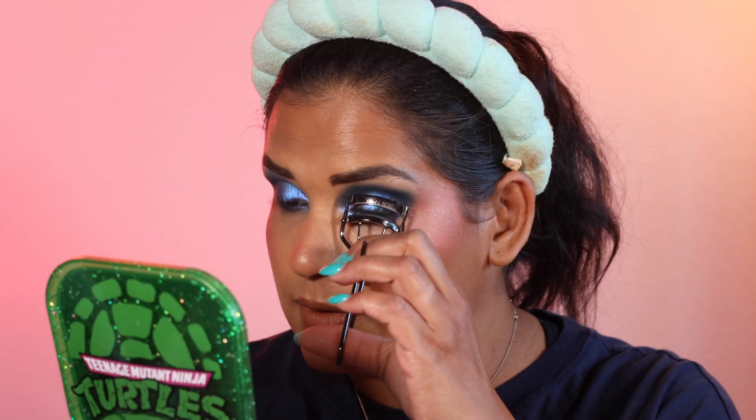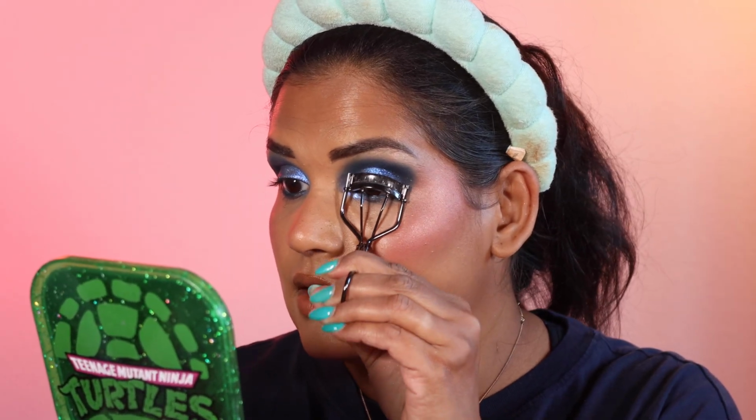Okay, let's see what this mascara does. We gotta curl the lashes. Okay, let's see if this is any good, if I think you guys need to run out and buy it. So it looks like it's an interesting applicator. It has like a twist on the bristles to it, and it's not overly gigantic, so I'm happy about that because I really don't like really, really big mascara ones. It's doing a good job of separating my lashes.